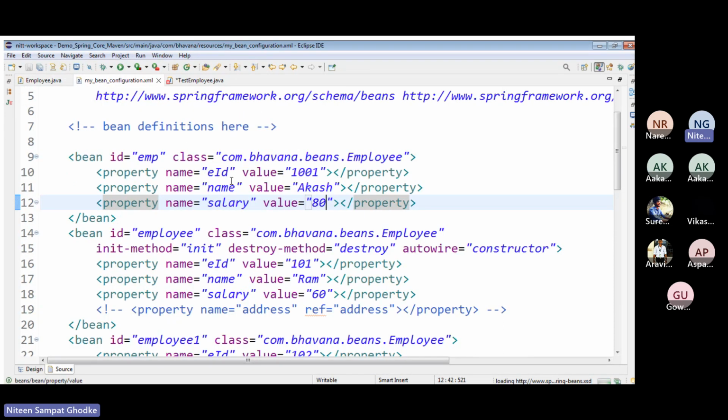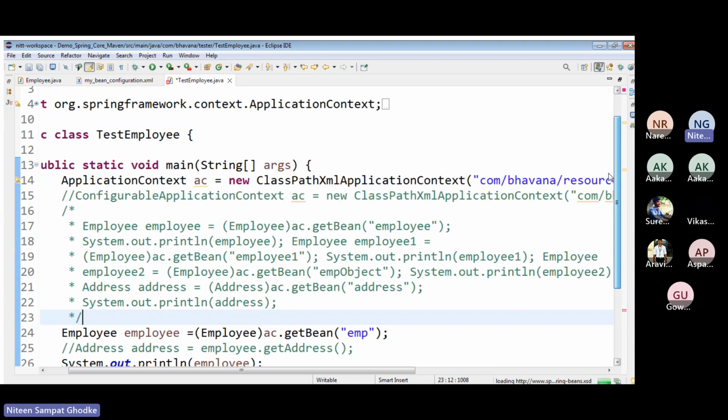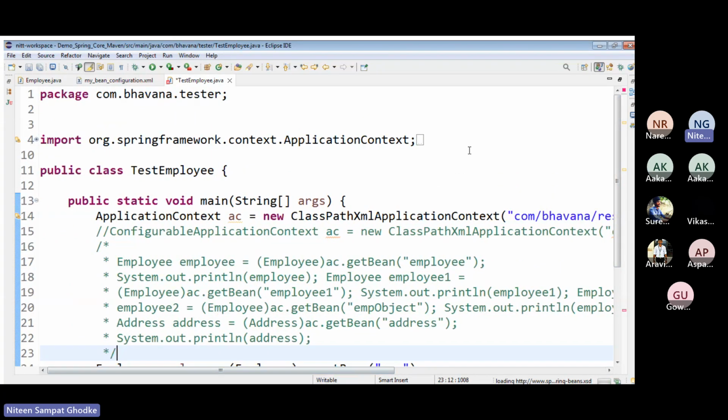The configuration file will look like this. It has been saved already, and in the test employee we are trying to do this. Why is it giving the error? I just saved this.